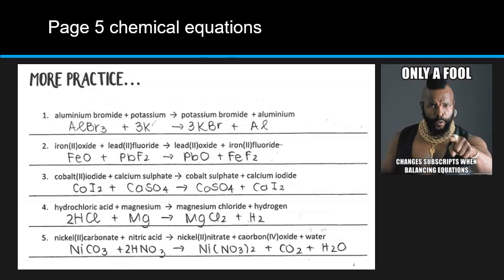And aluminum bromide and potassium, we need to put a 3 in front of that potassium because you're getting potassium bromide. And we know that we needed 3 atoms of bromine to cancel out the charge of the aluminum cation. So my advice to you guys is write out your formulas first correctly. Make sure that the charges have been neutralized. Make sure that the formula is correct first, and then start adding coefficients.